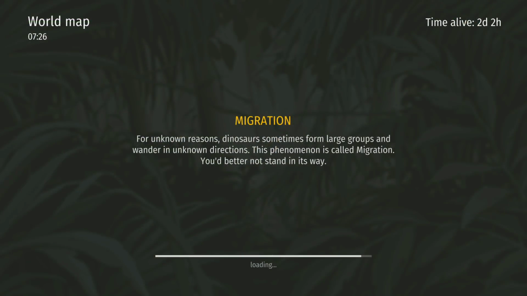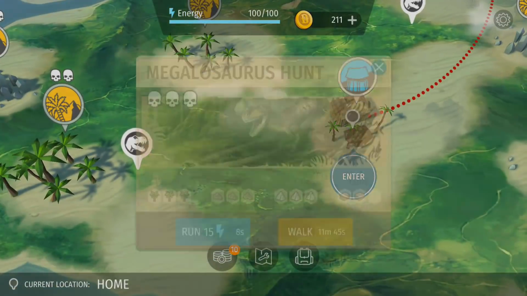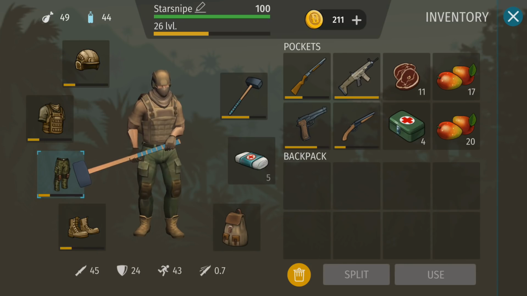Today we have a smorgasbord of things to do. We are heading to a hunt, the other hunt. Supposedly, from what people have said, this one is tougher. Not only because we can see it is tier 3 for loot, but also apparently the Baryonyx has a lot more health, which has me concerned, because our military armor here is pretty worn out, which is never good. We got all sorts of weapons.